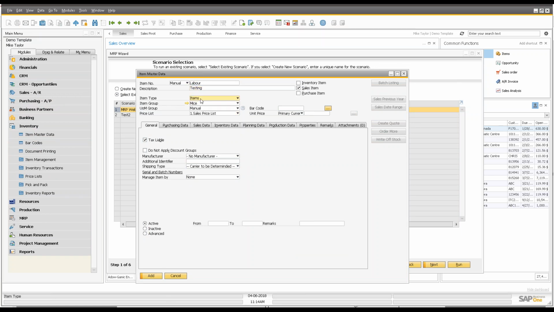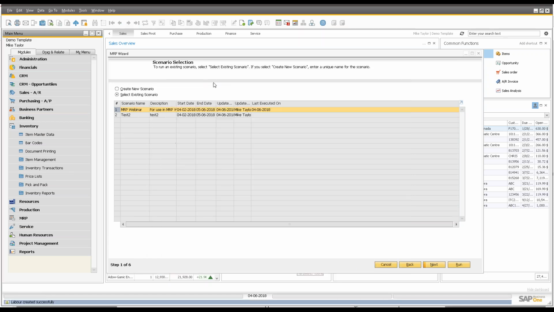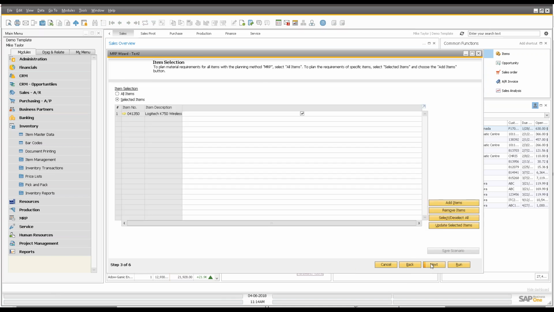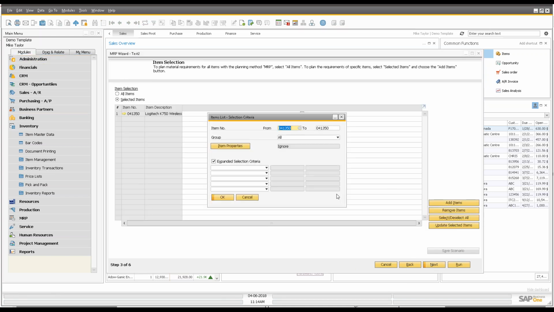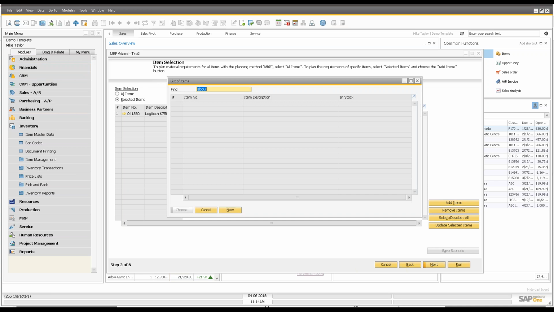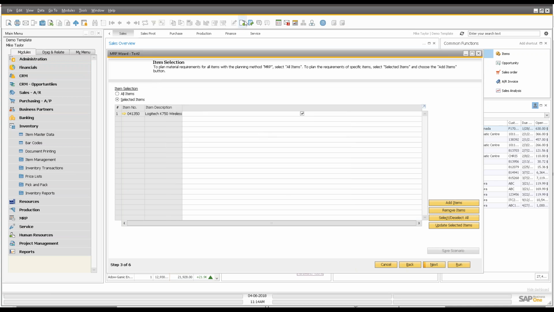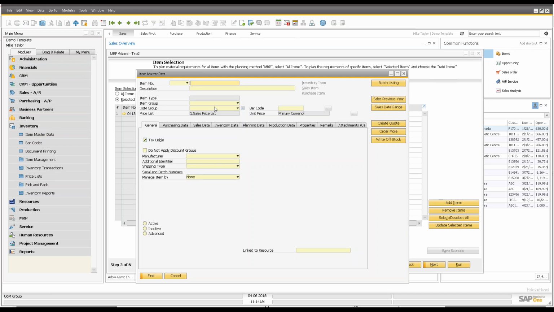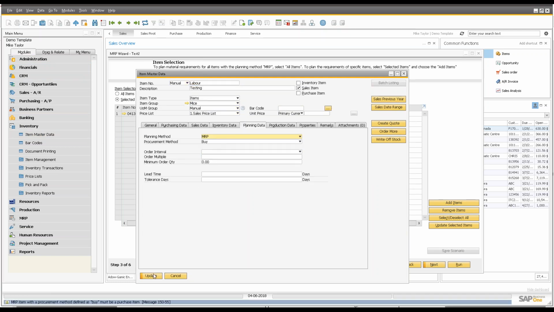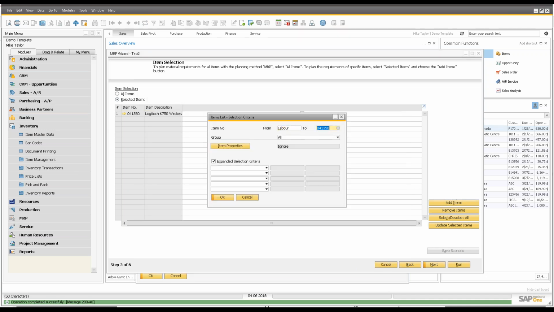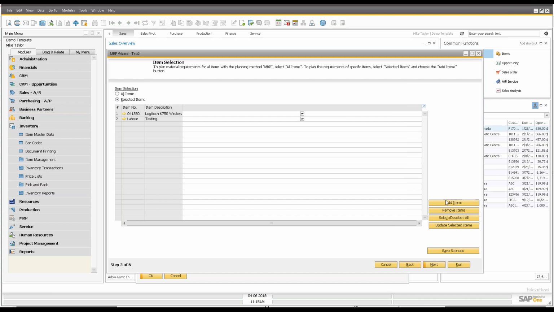Let's see, labor. I wonder if I leave it as an item, just a non-inventory sales item. Okay, and then let's just quickly take this one. I think mathematically it should work. I mean, it considers it really as the same thing, but it won't let me select a non-inventory item in here. So, oh wait, maybe I did this default to not use MRP. Yeah, okay, hold on a second. Here, add items, labor. Yeah, it looks like I can use it.